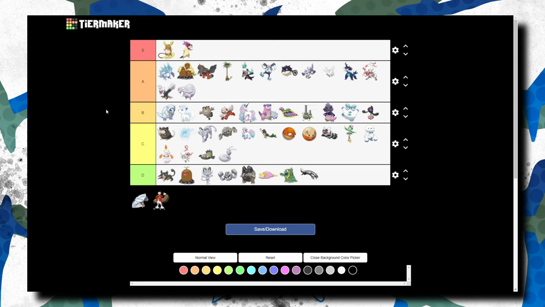I had a big one in my playthrough of Legends Arceus. I had an Alpha Goodra. It was the biggest guy on my team. It was so fun to play through. It was a tank when you were going through some of the later parts of that game. The designs are solid, and for that reason, they are on this list.